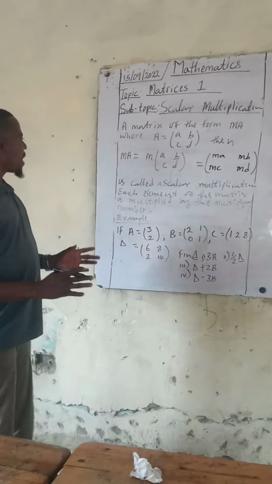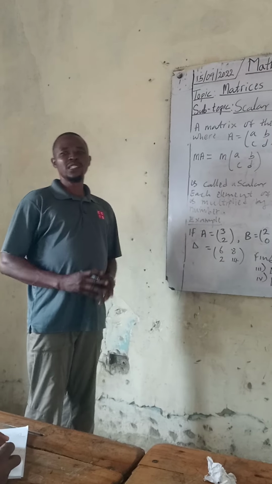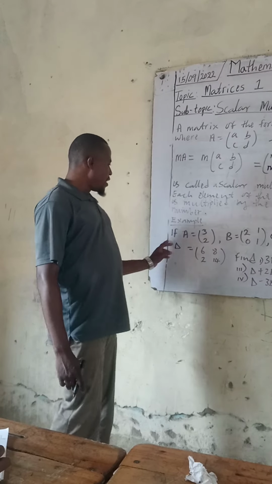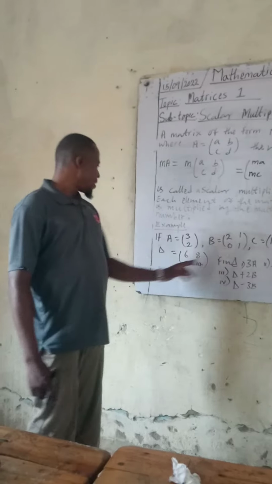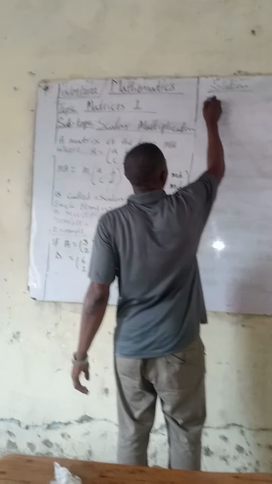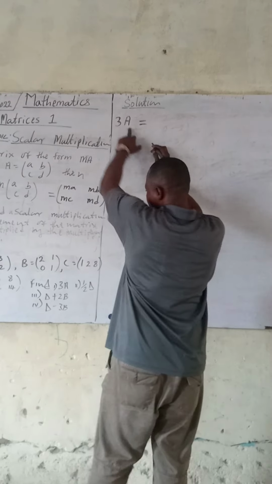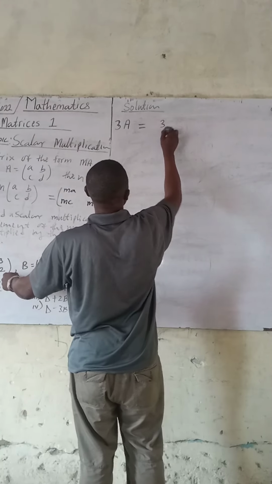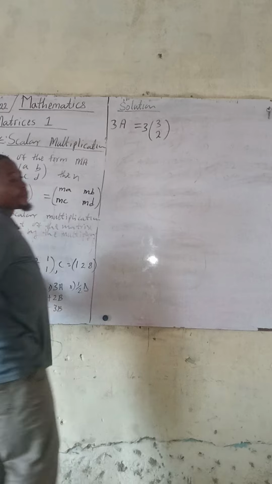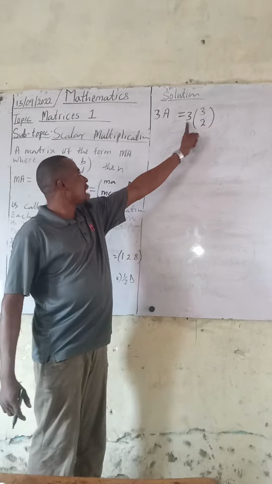So under this, when you multiply two numbers together or two letters together, you are working with scalar multiplication. Now we have some examples here to solve. If A equals this, B, C, and D, now find 3A. So here we want to find 3A. We know what A means here. A equals 3. Are we together? So then we now multiply it by 3. Do you understand now? This stands for 3A, this 3 and this A.